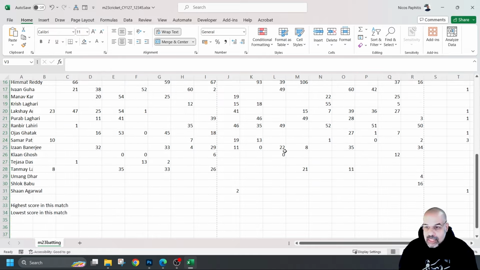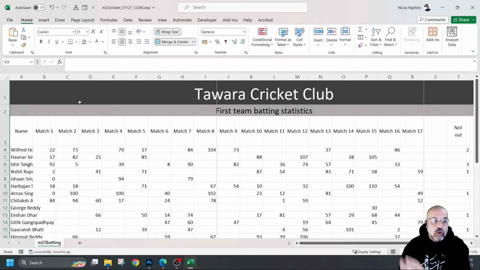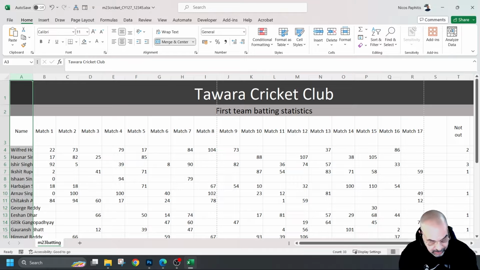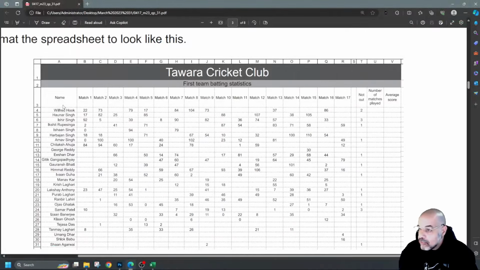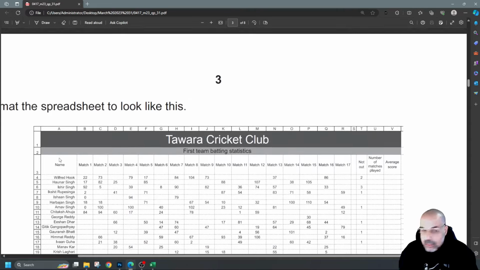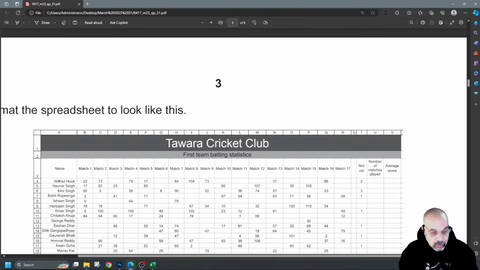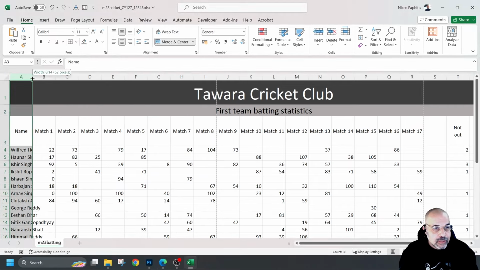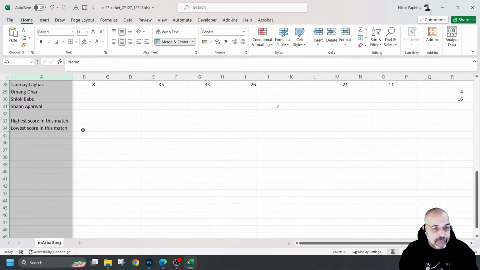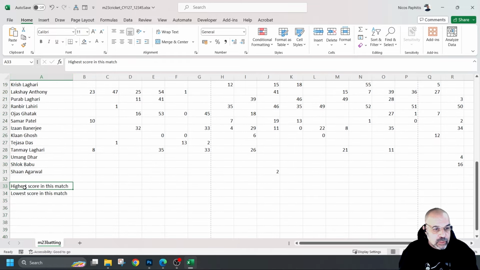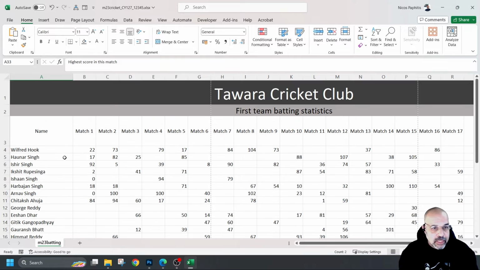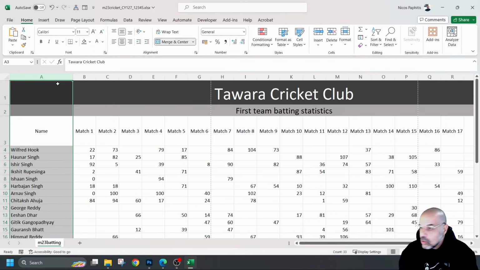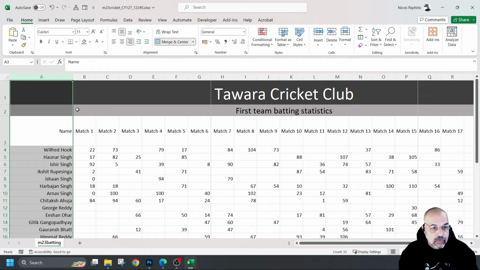Now, I don't see anything else as far as the rows, so I'm going to go column by column now. So I'm going to look at the first column. I can see that on the first column, I should have everything displayed properly. So if I just go back over here, I'm just going to double click between the A and the B, and that's going to automatically adjust the width to make sure everything fits. Now, can you see I've got these ones here, 33 and 34 as well. So I'm just going to align the entire column, and it wants that column to be right aligned. There we go.